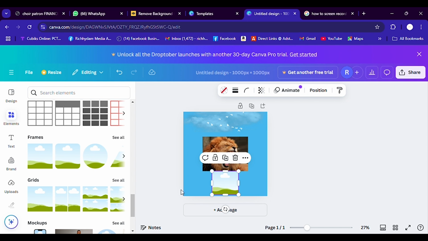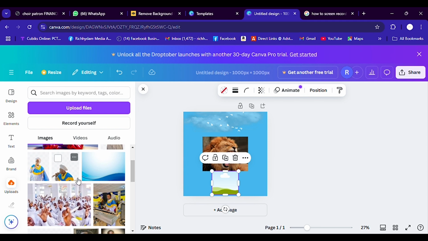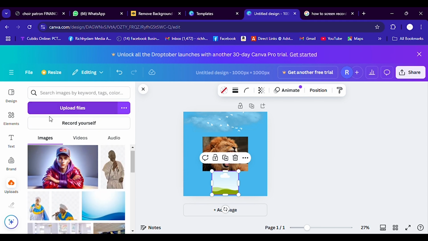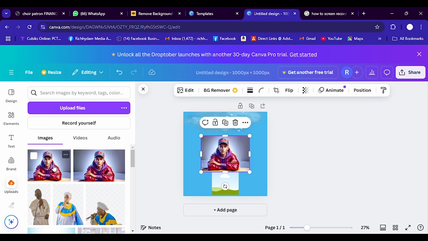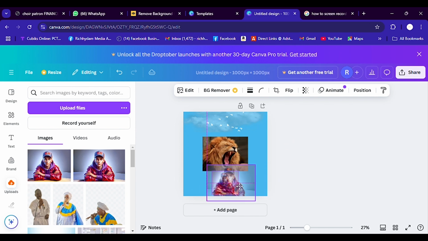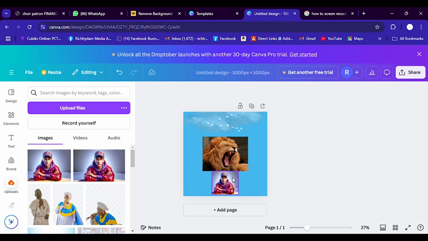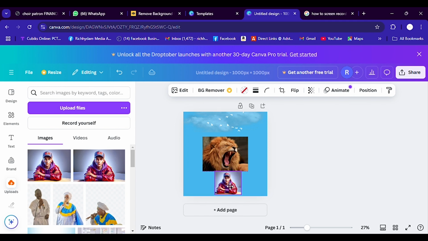Now I want to infuse a picture into this frame. So I'm going to come to upload. If you have images on here that you want to infuse, you can just put them. But let me show you. On your phone, if you click on upload file, it's going to take you to your phone gallery or phone folder. Make sure you select any image you want. For me, I'll be selecting this AI generated image. If I click on it, can you see it's loading? Just wait, and we have it. If I want to put this inside the frame, I just need to click on the image, move it around, and move it inside. Can you see? Bam. The image is in the frame already.